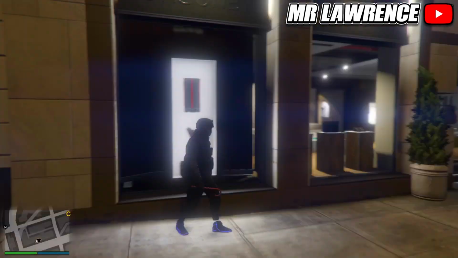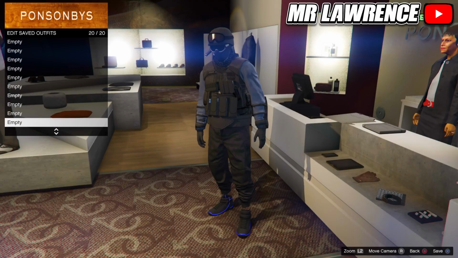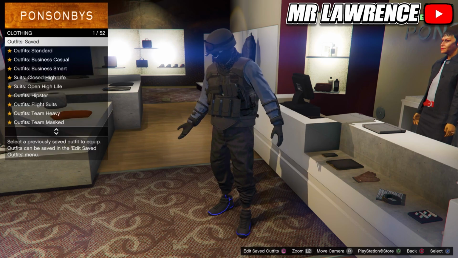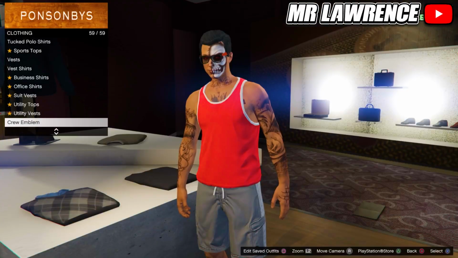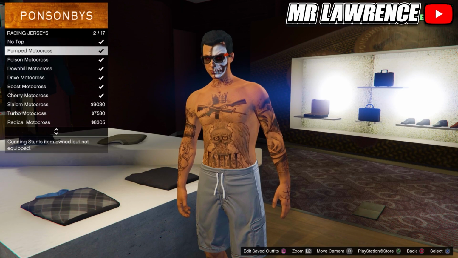Once you are back in online, you will still have the outfit that you wanted to keep. Save that outfit in slot number 20. If you did everything correctly, the other outfits are also transferred over. Now equip a standard outfit and then go to the tops. Go to racing jerseys and purchase the first one that you see, so the pumped motocross.